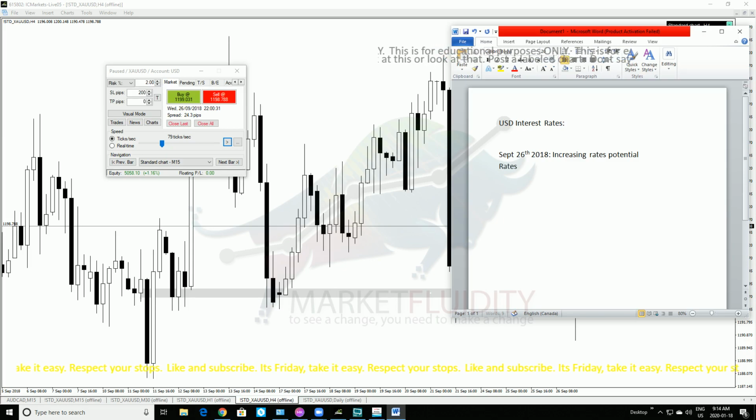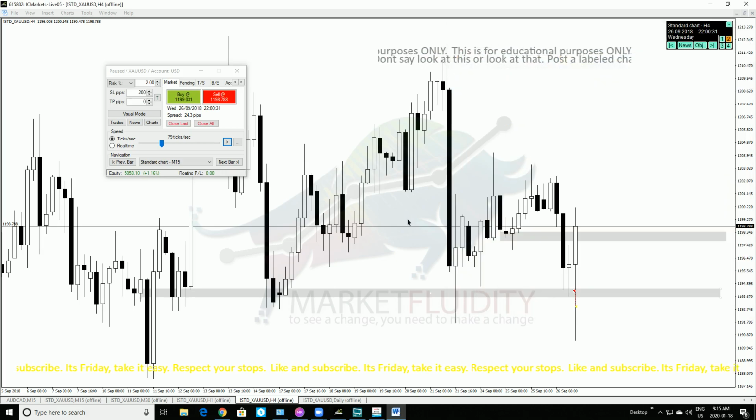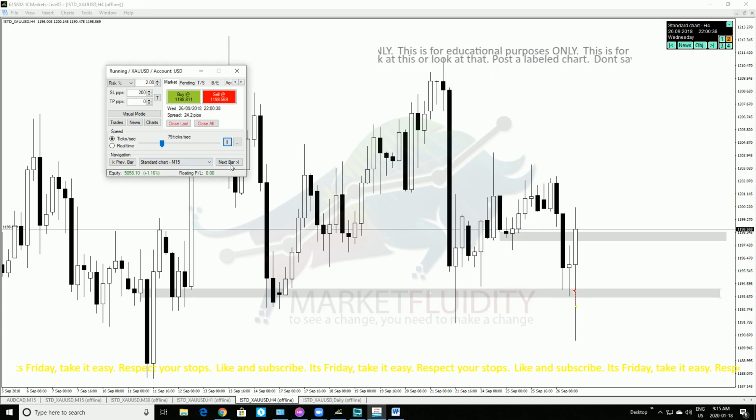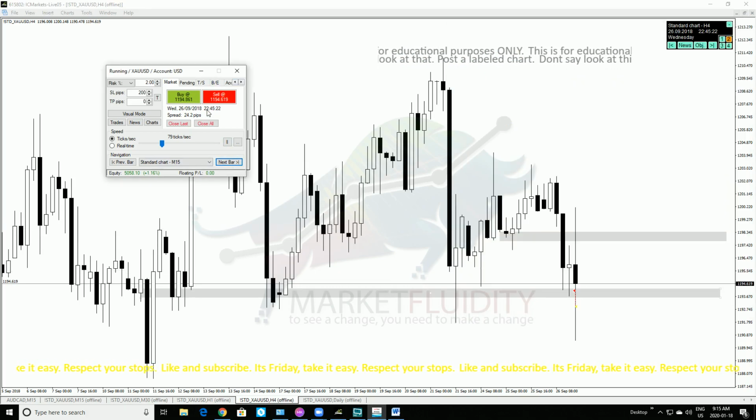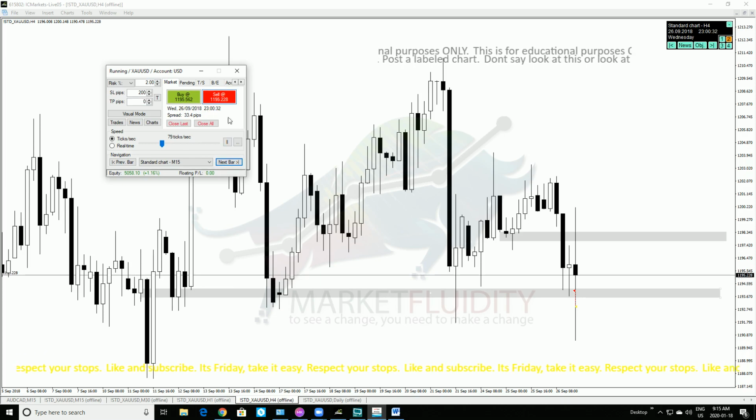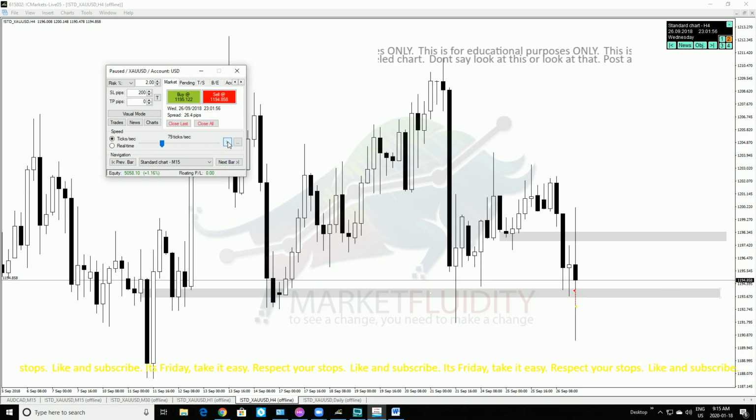See, so now this was the 26th September. Rates increased. Price went to 4-hour resistance, fell below support. Then ranged. Perfect. It just ranged. It's just ranging. See, we have 2 hours passed now and it's still ranging. So that was the 26th September interest rate.